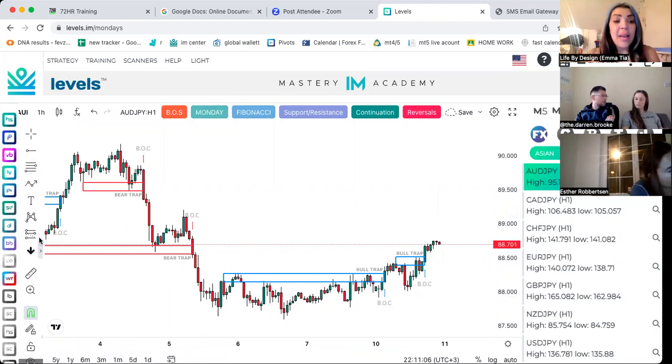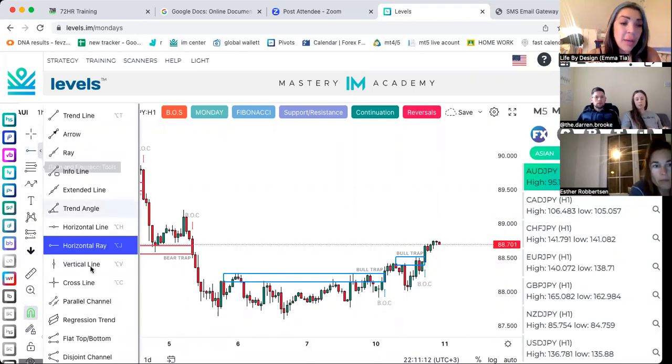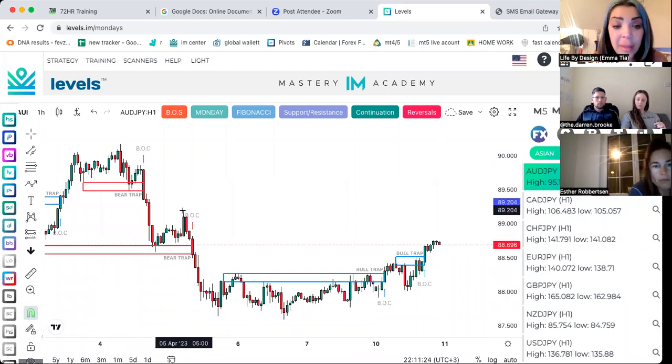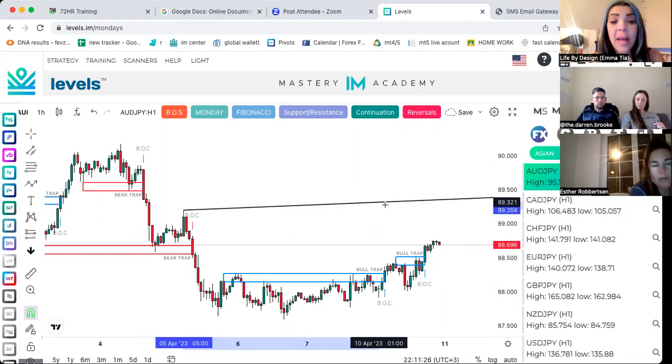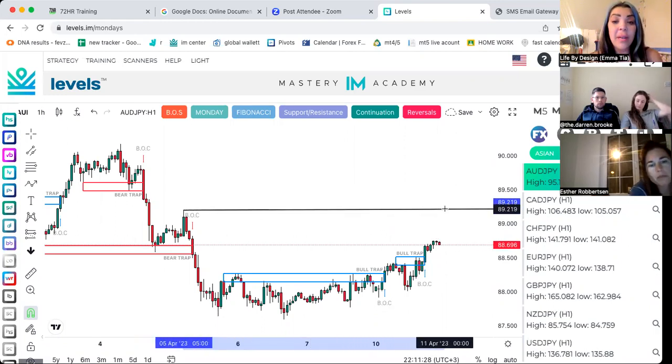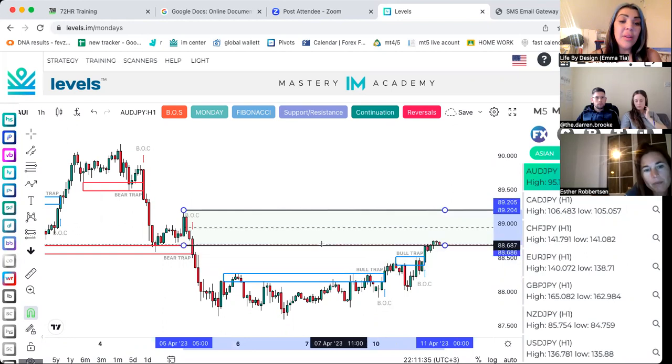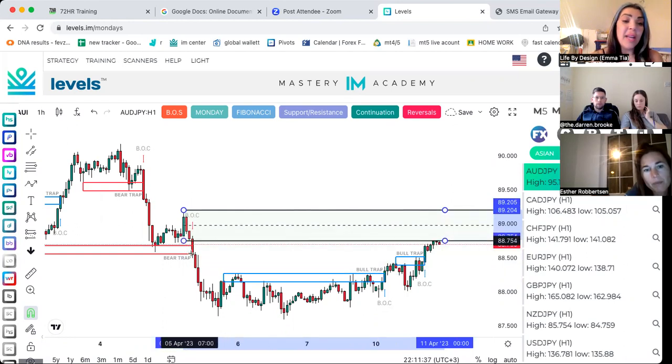Now, you can use whatever you want, but I like to go down here on this one, I think it is, and go for these parallel channel lines right down here. Now, you want to identify the starting point. So again, I'll just use this one. You want to identify the starting point, so we're going to go to the wick of that green candle. The starting point. And now what you want to do is come all the way down to the top of the box, okay?